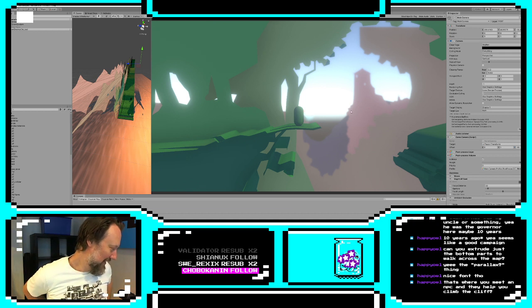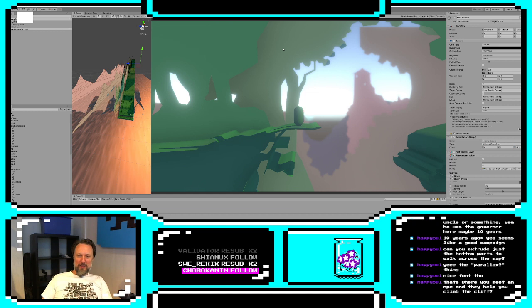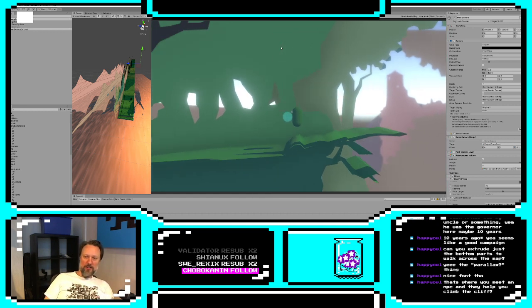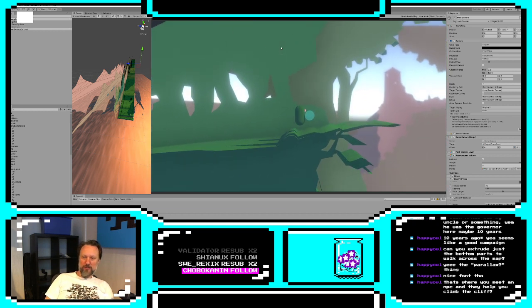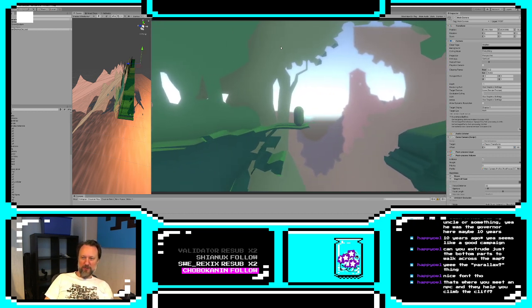Yeah, maybe. Or it's like you can use your grappling hook or something. But yeah, the parallax is kind of working out nicely here. Like when you come out of the woods, like, okay, oh, that's where I'm going. Then you kind of just have to find a way to cross here.